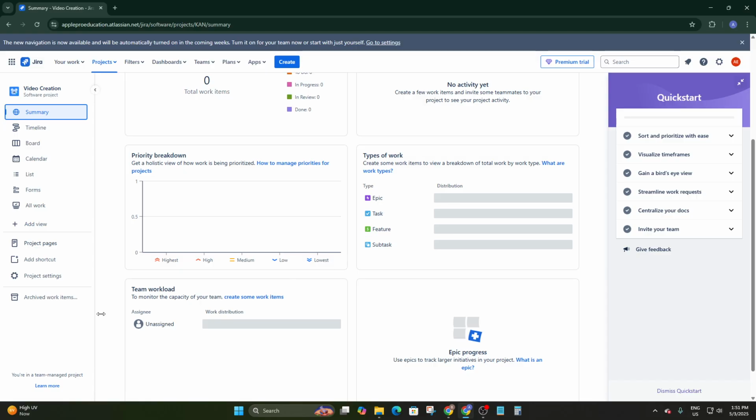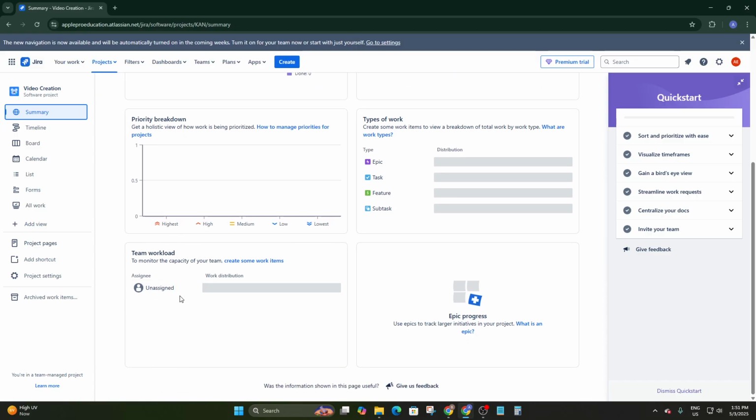Now team workload: you can find all of your colleagues or workers that you have assigned work to, and the work distribution, how much work you have distributed among them.